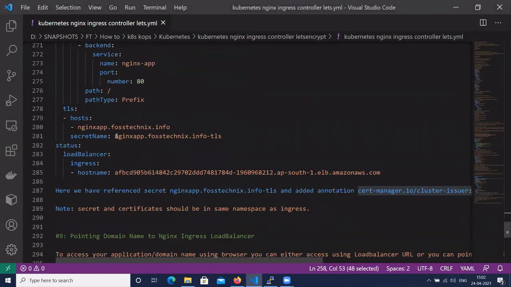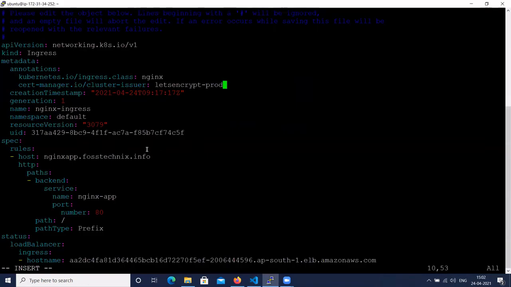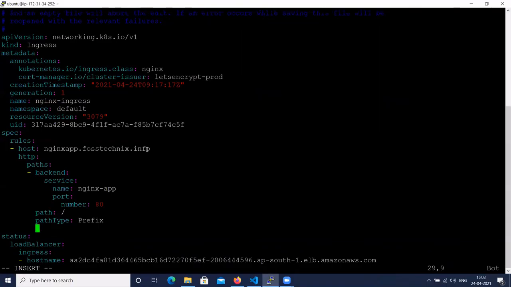Then we have to add the TLS section for which microservice to apply. So here we have already generated the TLS and secrets for our microservices. Let's add this. So you have to check the indentation of this YML.